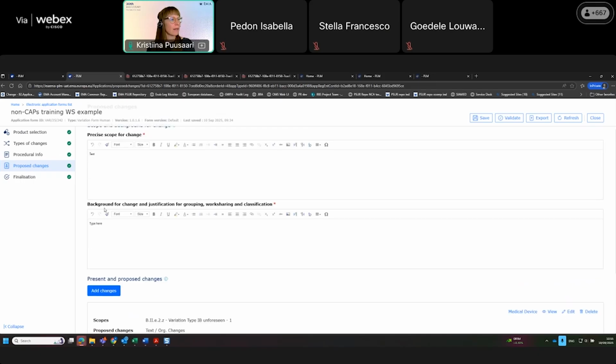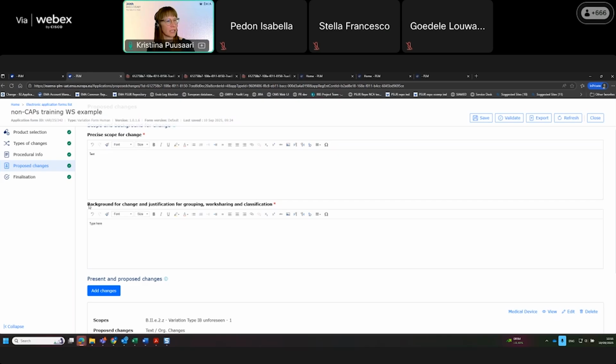Just one maybe very interesting and important point. If you are submitting what we call an annual notification, so basically from the new variation regulation, you need to send annual notification for the first time, also for the EMA, but maybe also for other member states. We have received quite a few questions: how do I indicate that in the application form?